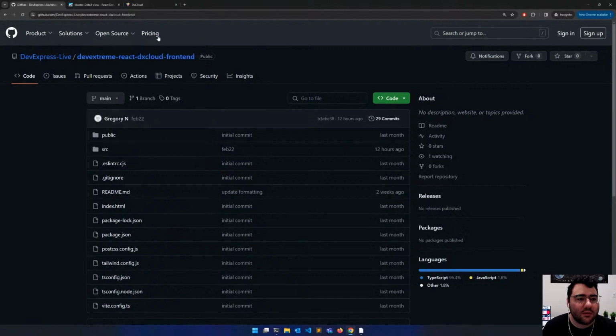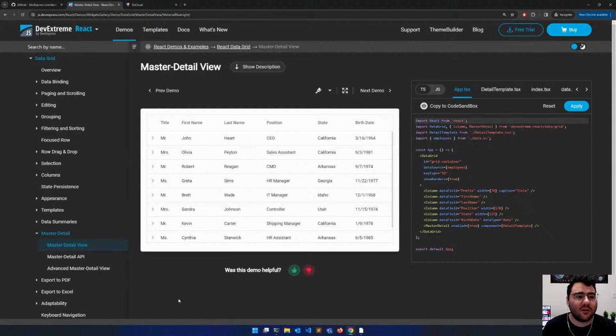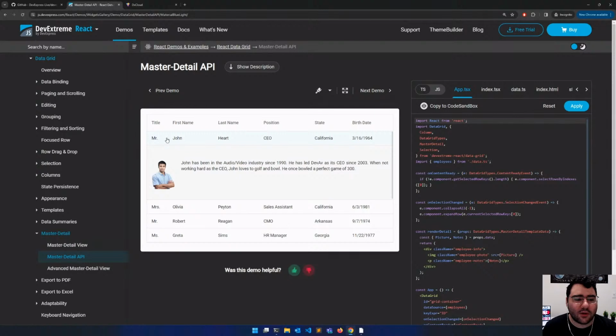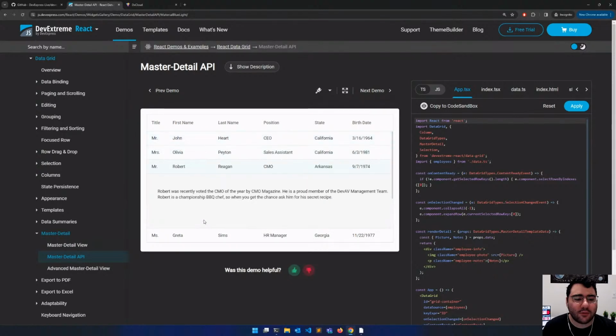The first thing we need to take a quick look at is the master detail view of our DevExtreme data grid. Right now I'm in the demo section of our website under data grid and master detail. As we can see, the master detail is simply this expandable row, and we can see these different options we have.